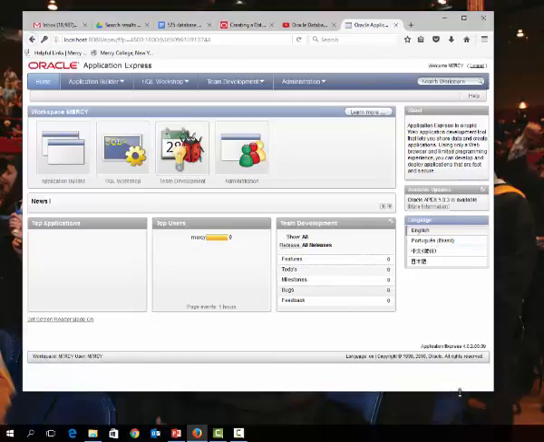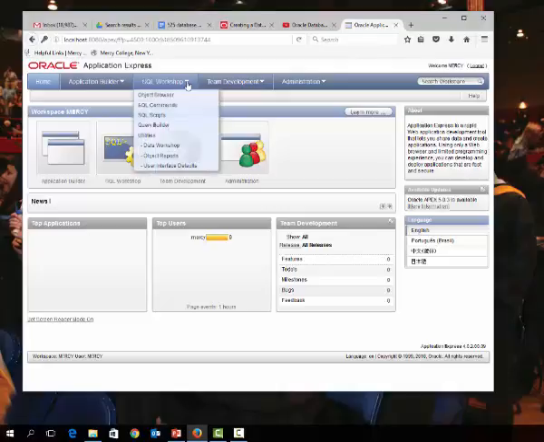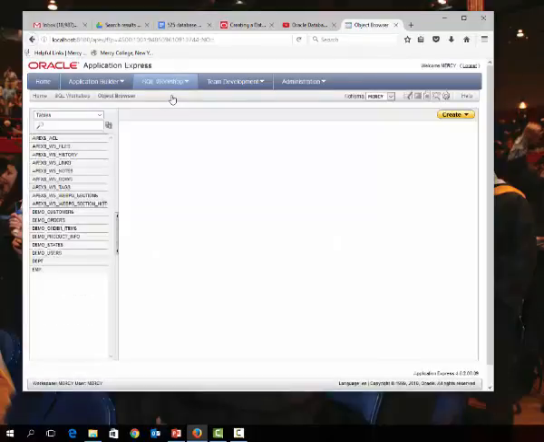So one thing that we would like to see today is the SQL Workshop tab on top. This is a drop down menu, and what we want to see today is the first two options. Let's start with the Object Browser. Click on that. Then I can see, let's say, the last two tables.